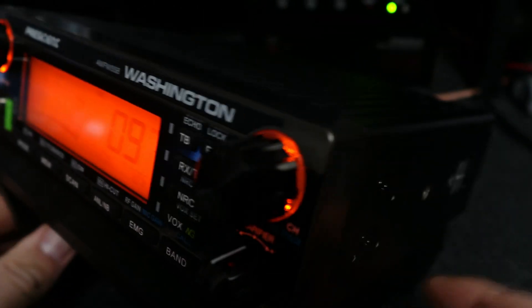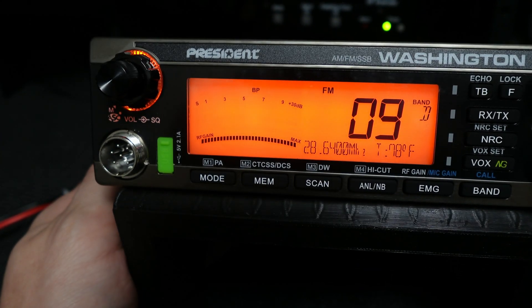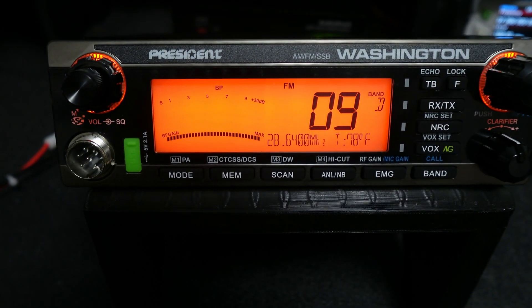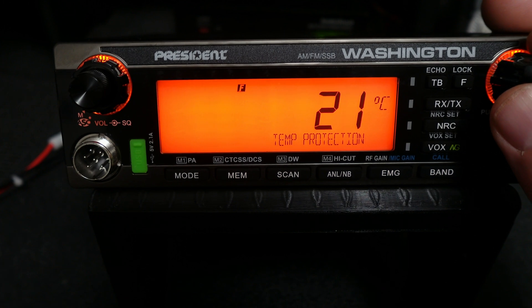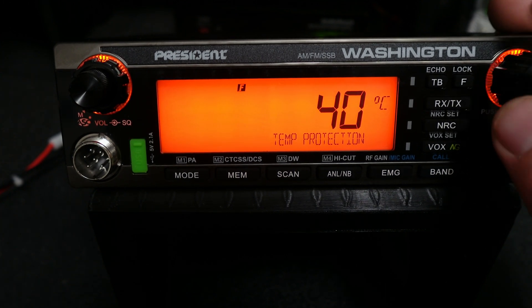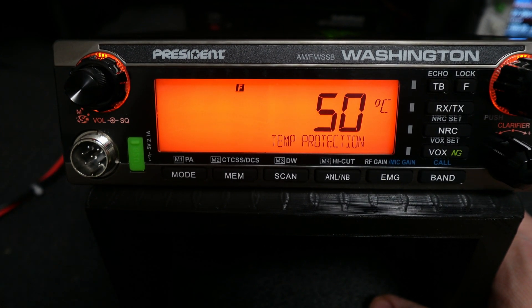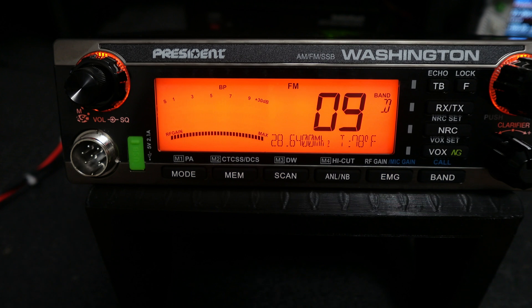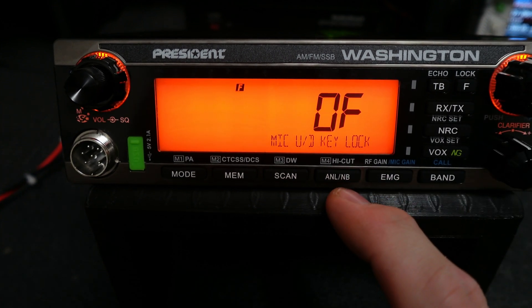We're back on the Washington — put your new stickers on, each side has a sticker. There are some extras that I'll include with the radio, probably tucked inside the front cover of one of the manuals. I'll include the fan documentation too. The fans are running. I'm going to bump the temperature threshold back up to 50 degrees Celsius now. I don't think the fans are going to kick on for some time — I'm going to go in and change a couple of settings.